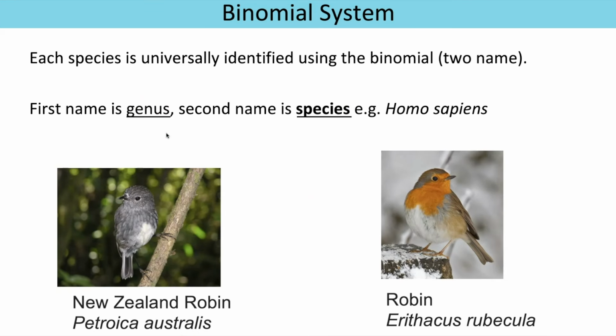So in terms of the conventions of how you present this, in the binomial system, you always have to write the genus with a capital letter and the species with a lowercase. So we've got a capital H, lowercase s. And when it's on a computer, so it's word processed, it has to be in italics to make it stand out as a name. Now, if you're doing this handwritten, because you can't tell the difference between something in italics or not because of everyone's handwriting, instead, if it's handwritten, you would do each word underlined.